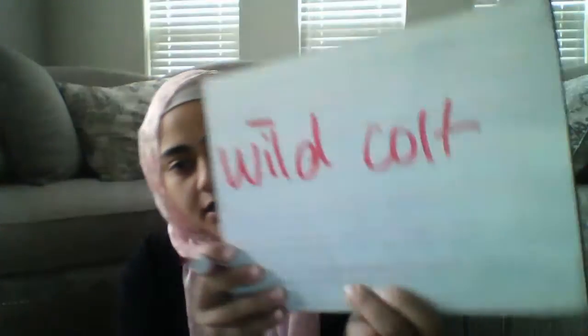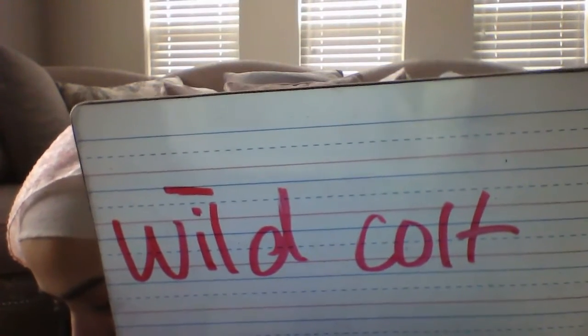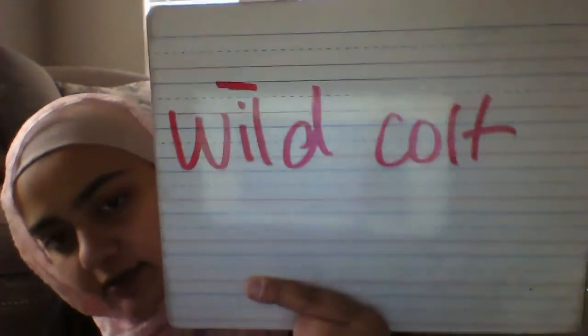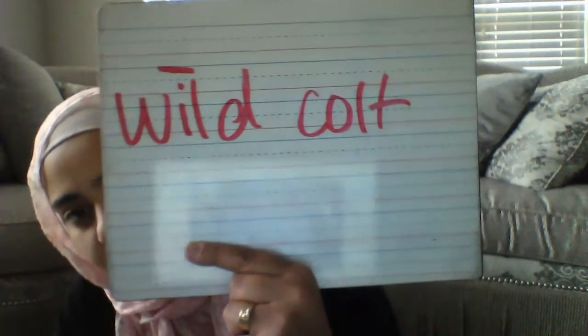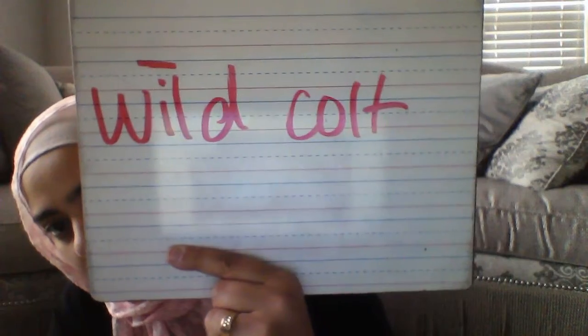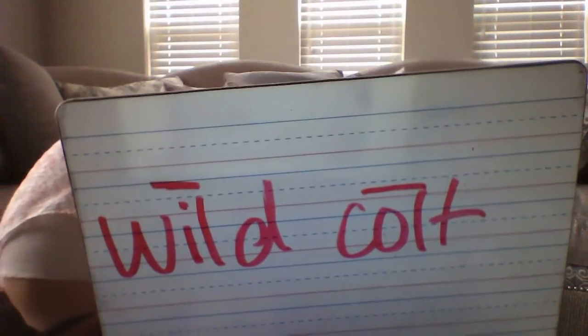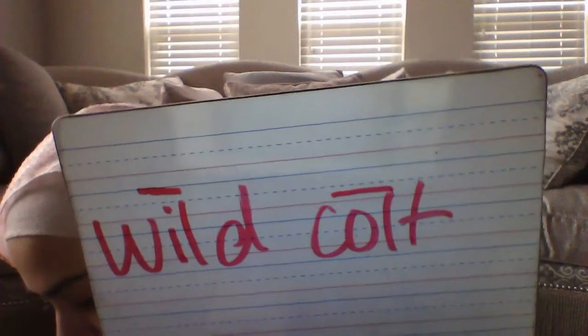Remember, if it's a long vowel sound, you code it with a macron. So you put a macron over the vowel. This is the word wild. Let's look at the next word. The next word is Colt. Let's see, if this is a short O, how would you pronounce it? Colt. Is that a word? No. Let's try it with a long O. Colt. Is that a word? Yes. Code it with a macron as well. Both of these words follow the new rule we learned today. So these words will help us remember the rule.